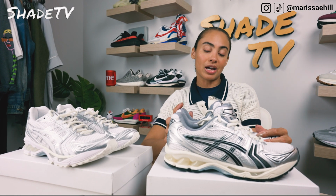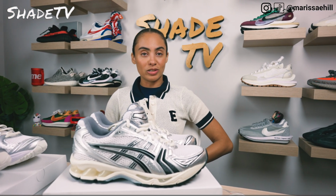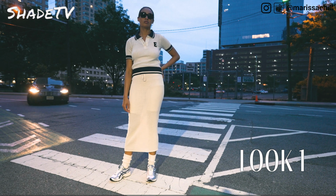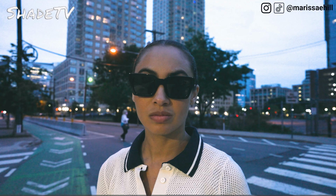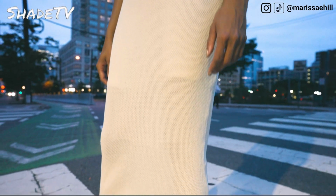For the first look, I decided to wear this open hold top that has a cute little E on the chest with a matching maxi skirt. I think the cream tones really vibe quite nicely with this because you do see cream throughout on the laces and also on that midsole.